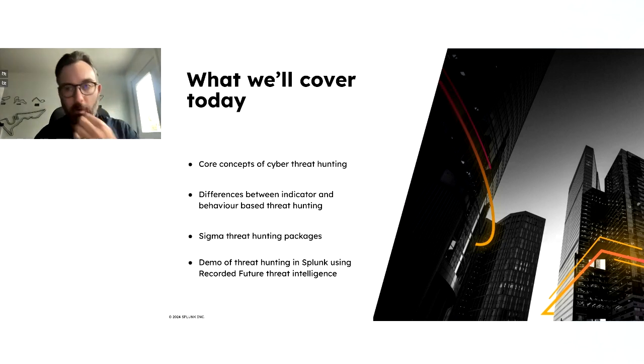What we're going to cover today. We're going to cover the core concepts of cyber threat hunting. So what does it mean to be a threat hunter? What's the difference between alert triage and threat hunting? The core differences between indicator and behavior-based threat hunting. What a Sigma rule is and how you as an organization or you as a threat hunter can utilize the Sigma framework to do threat hunting. And then I'm going to show you what threat hunting looks like with Recorded Future threat intelligence.